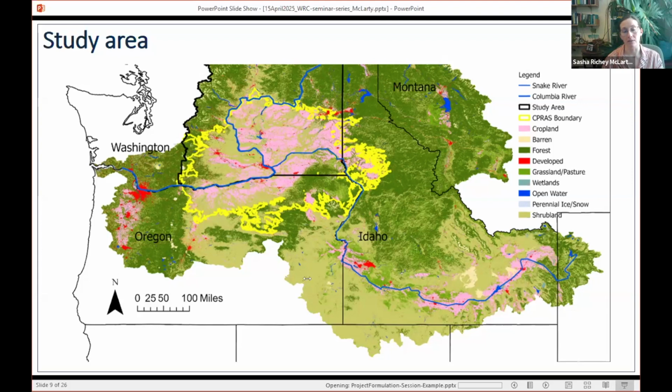We have the Snake River Plain, so there is other cropland area in the Columbia River Basin, but really the majority of cropland area sits almost perfectly within the aquifer system area. And so one of my big interests is in understanding how groundwater has been used in the past in irrigated agriculture and how that might be changing in the future. In order to understand the future, we have to make sure we can recreate the past appropriately.